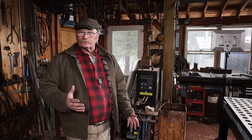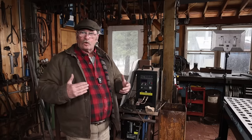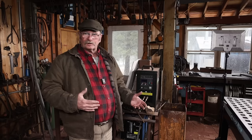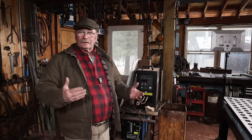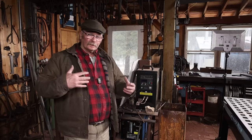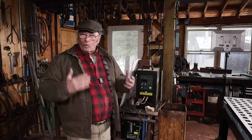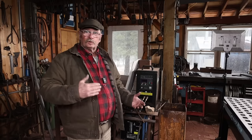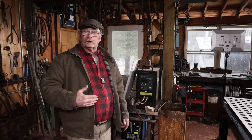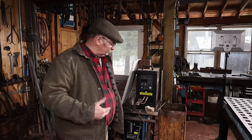The other thing this does for me is give me the ability to just have a quick heat with the induction forge when I don't really need to light a forge for the day. Lighting the gas forge or taking the time to clean out the fire in a coal forge and build a fire, when you only need one or two heats, is super inefficient. And with the induction forge plugged in and set up ready to go at a moment's notice, I can just use it for something like that.